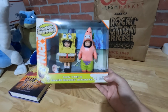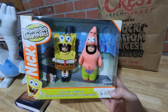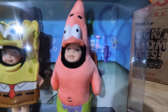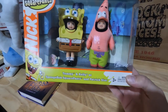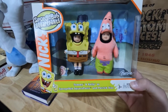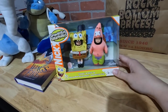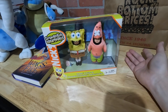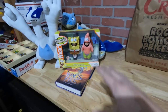This next one is super saturated on eBay, but we'll put it in our booth and I think it will sell very quickly. It is SpongeBob and Patrick — Tommy is dressed as Patrick and Kelly is dressed as SpongeBob, and they are Barbie dolls. Tommy and Kelly are Barbie's little siblings. People are asking about $20 on eBay, but it's ultra oversaturated. We'll probably put this in our booth for $15 or $16. We need to get it down there soon because Christmas is almost here.